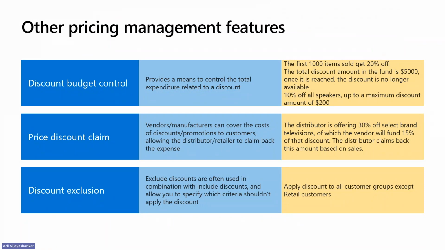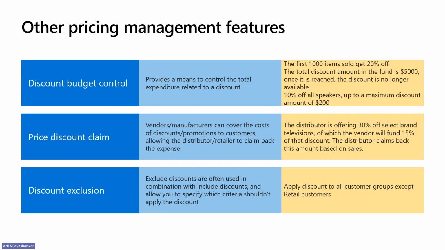There are many other features introduced in pricing management. So here's a quick summary. When running a promotion, a budget is often used to support the cost relative to anticipated sales. Unified pricing management provides discount budget control capabilities, allowing organizations to better plan and control discount expenditures. Expenditures can be controlled on per order basis by setting the maximum discount amount or quantity, or across all orders using a fund.